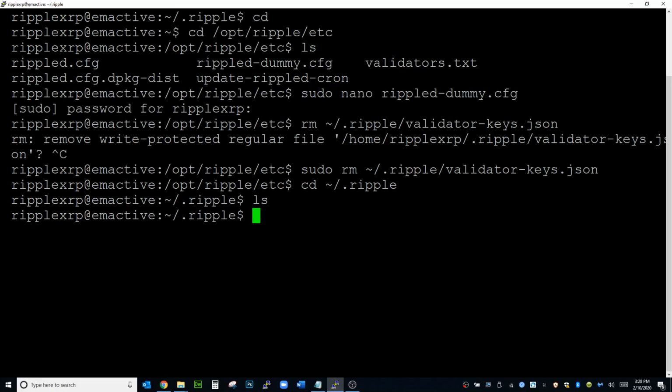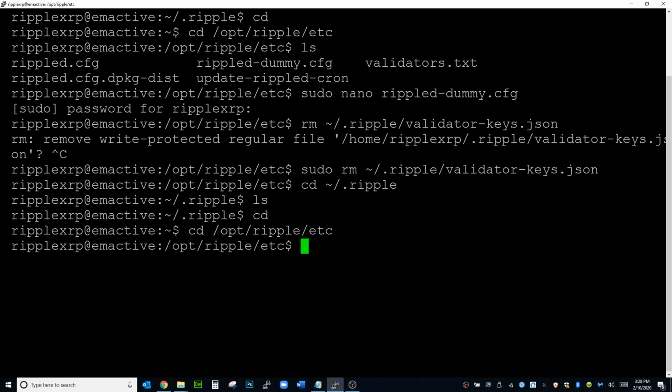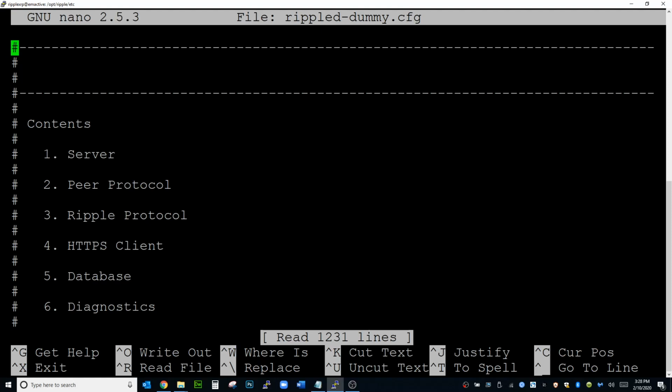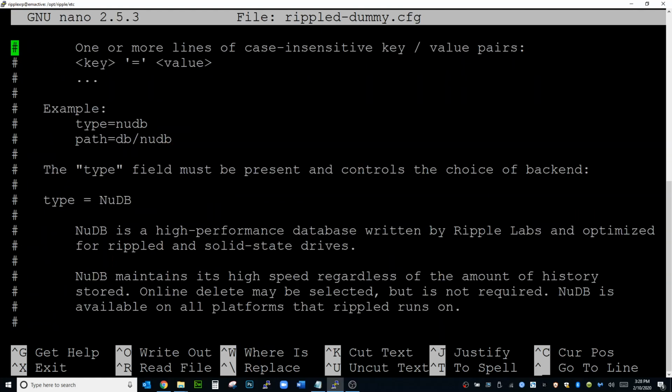So let's go back into our config file, cd /opt/ripple/etc, sudo nano rippled. Now it's the dummy file, so I'm going to use the dummy file. Scroll all the way down to the bottom.